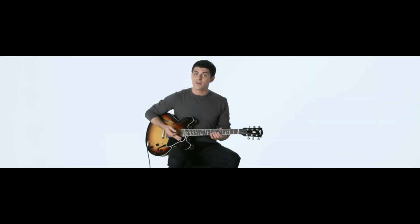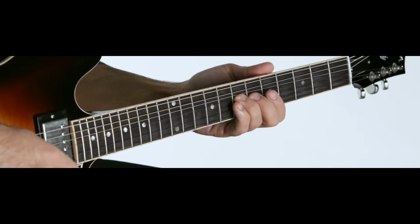You can use your other fingers to help push the string up. For instance, while I'm bending the D with my 3rd finger, see how I also use my 1st and 2nd fingers to help push the strings. Try that a few times.